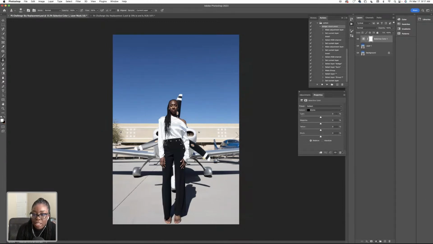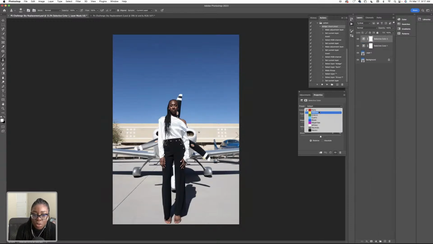Let's start with just making some quick selective color adjustments. In the color of the photo, I want her skin to pop a little bit more. And I can just do that in a few adjustments there. Yep, that's really nice. She's a little too red, just a wee bit. I'm gonna bring down that magenta a little bit. Okay, yeah. Her skin is now popping out.